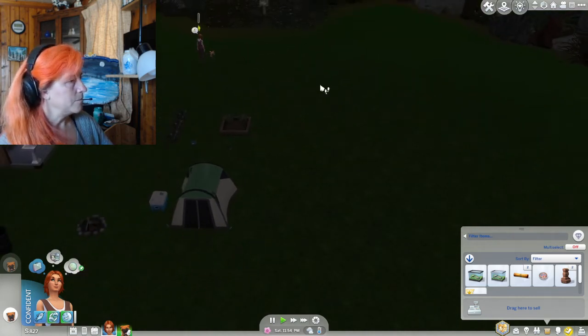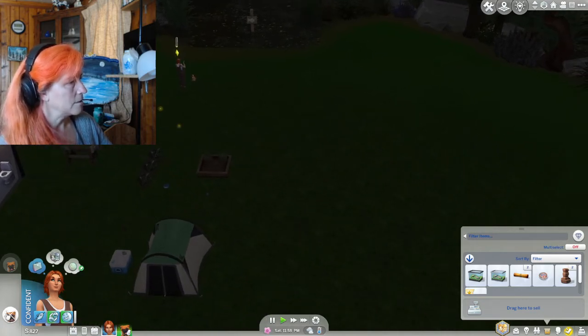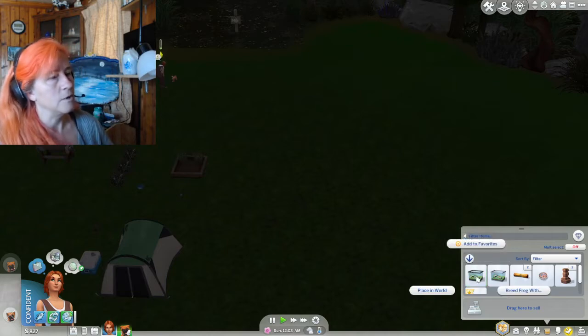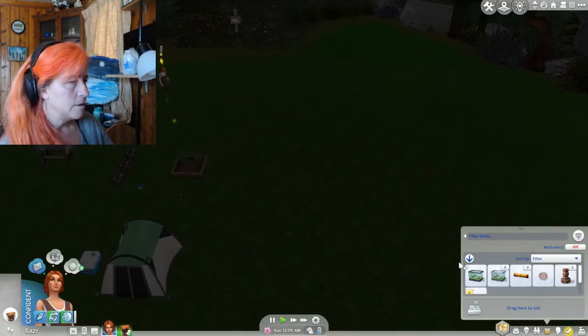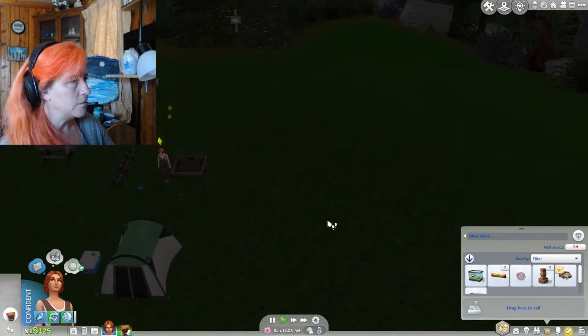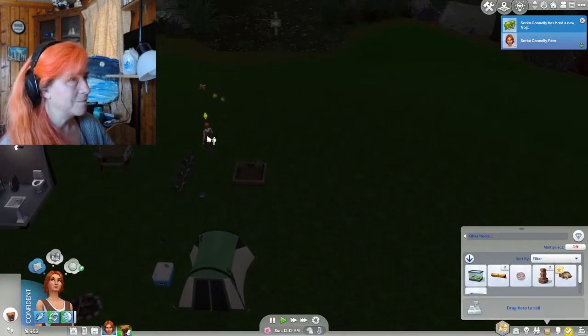Poor Sorka. She didn't make much money today, which is totally on me, but at least it stopped raining. I think we're going to let her stop training that and see if we can train to fetch. Looks like we're going to have a lot to do here. We're also going to breed our frogs again and make a little bit more money. Another 125 simoleons. I think we're going to become frog breeders.